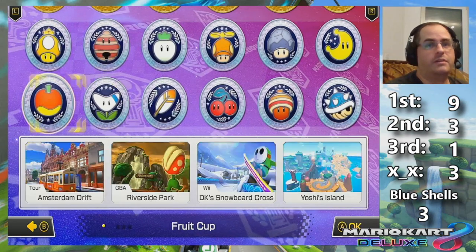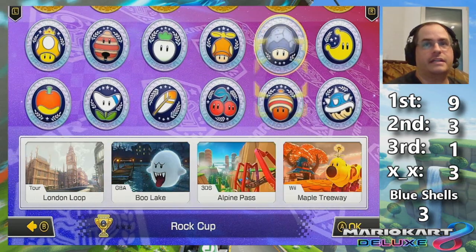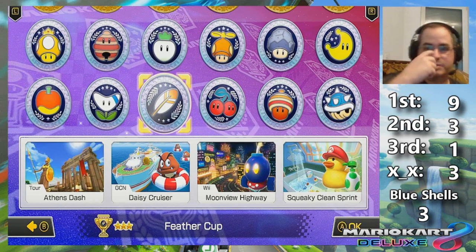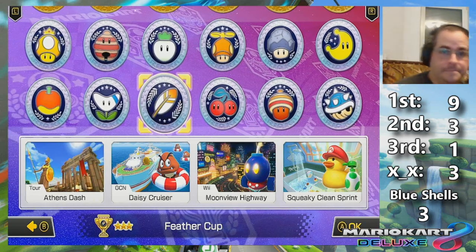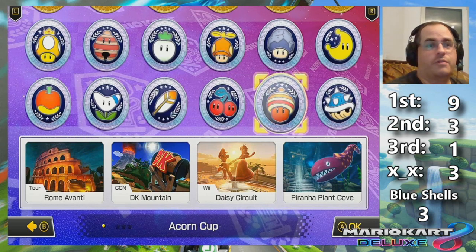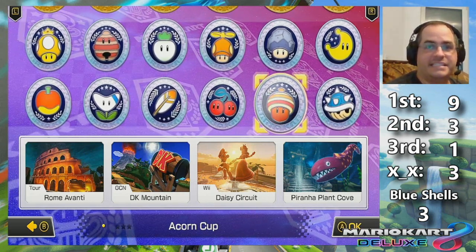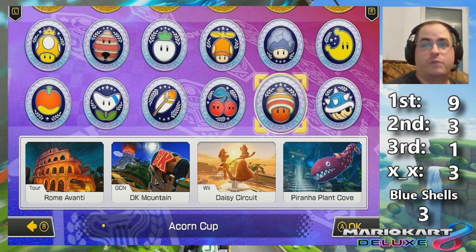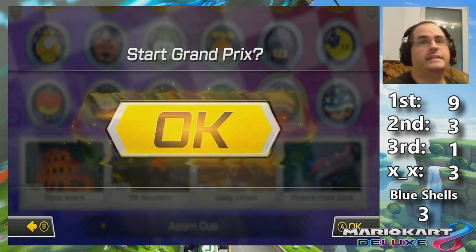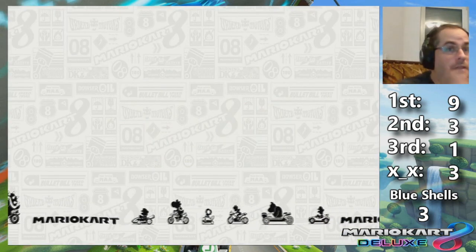Golden shroom, bell, fruit, cherries, acorn, moon, and propeller. So which one do you think? Acorn. So we've got Rome Avante, DK Mountain, ooh, Daisy Circuit, and Piranha Prank Clove, which looks like another original track. So we'll see what happens. They're going to end it on another original.